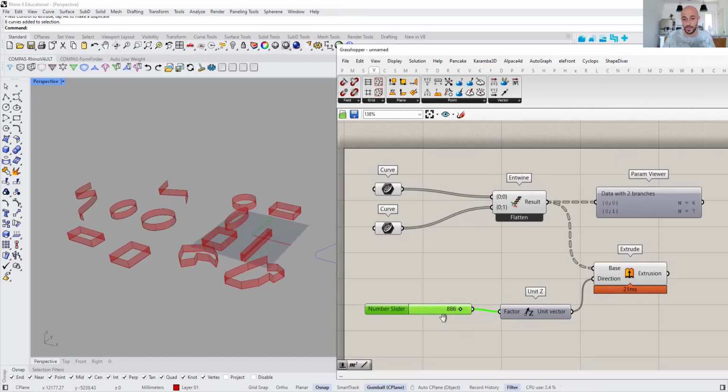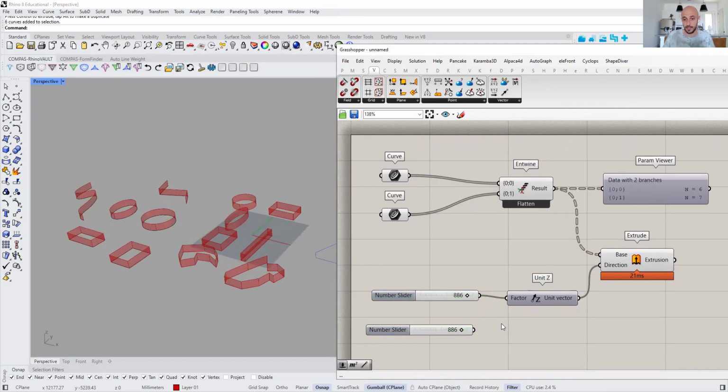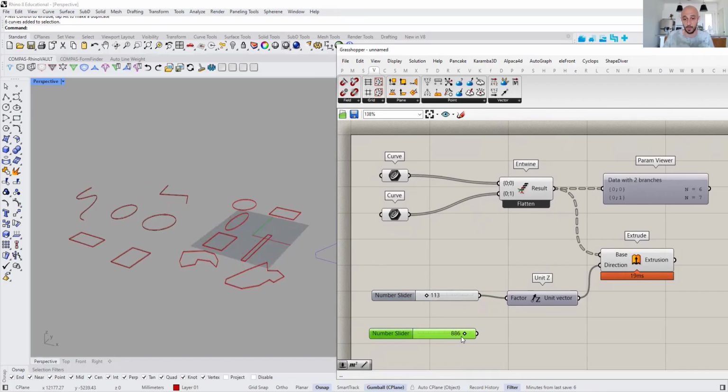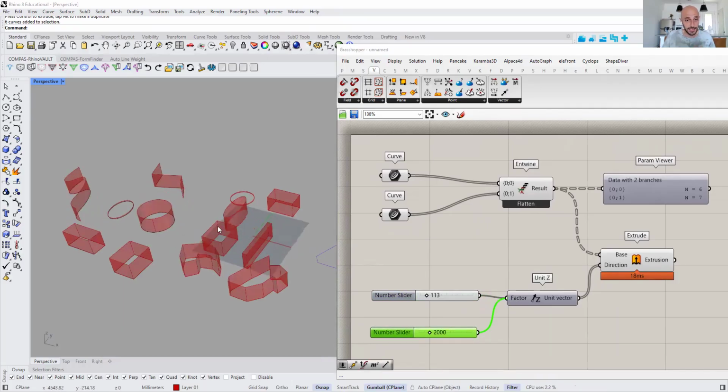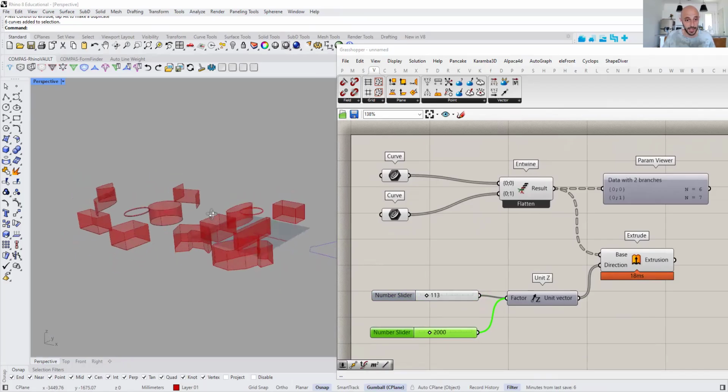But what if I have another kind of information that I want to use for the red ones? Let's say I want to go with maybe 2000. If I connect this here, you see, it doesn't understand. Therefore, it puts these two in a weird way.